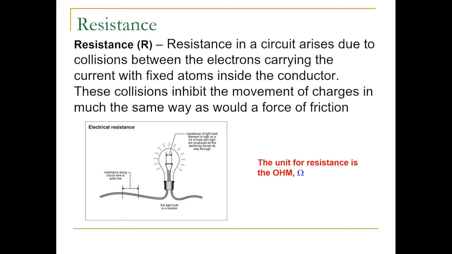If we go back to our analogy of a circuit being like flowing water, then resistance is some debris inside that flow that's causing the water to run through it. It's still going to flow through, but it's obviously going to have an interaction with that debris that needs to be considered. This is very much similar to the collisions that are occurring inside a resistor because it's inhibiting the movement of charges in very much the same way as the force of friction would in the case of the water flowing through the debris. Now, the unit of resistance is called the ohm.